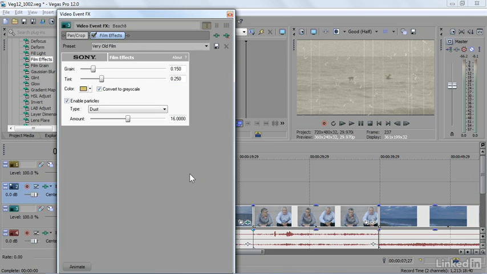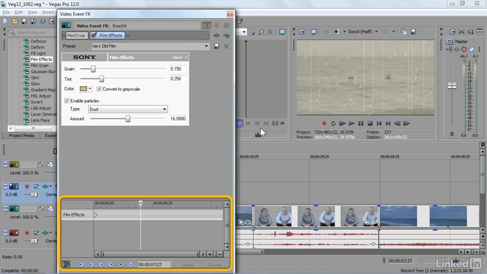Now, this is one of the older effects, and the older effects have an Animate button at the bottom. You'll see as we play with some of the other video effects that they have a way to keyframe individual characteristics rather than to keyframe the effect or animate the effect overall. So I'll click the Animate button, and that should open up this little keyframe controller, which is sort of a miniature timeline that represents the duration of our clip.